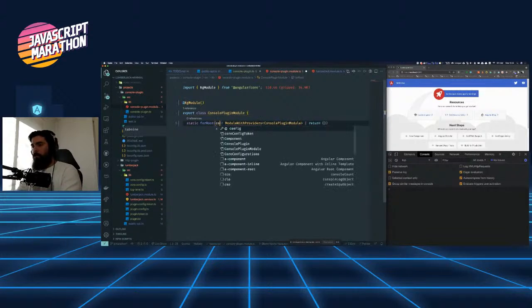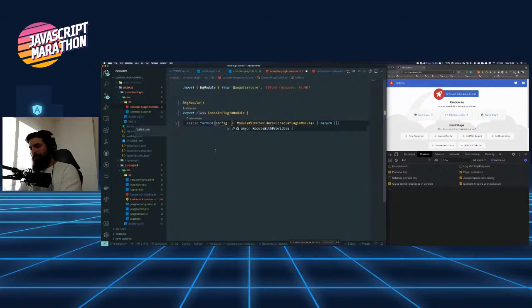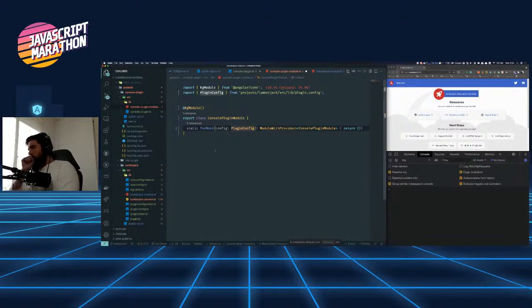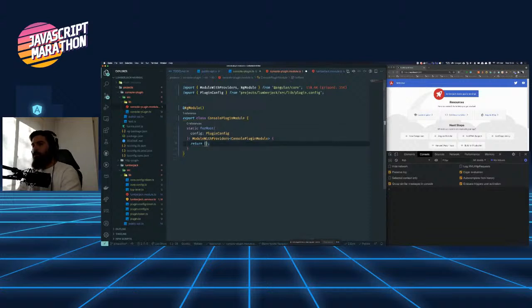We're going to pass our config again, but this time it's going to be a plugin config, right? Sorry about that. Just add this, and now we're going to return here the NgModule, which is going to be our console plugin module.